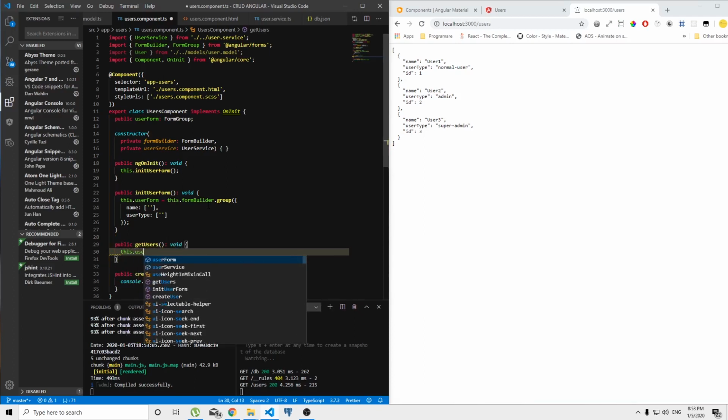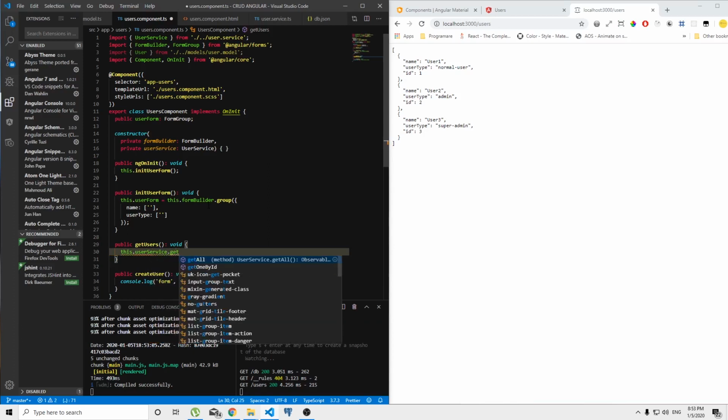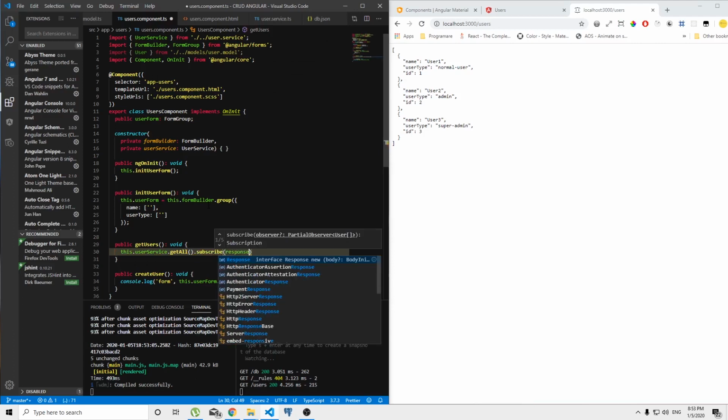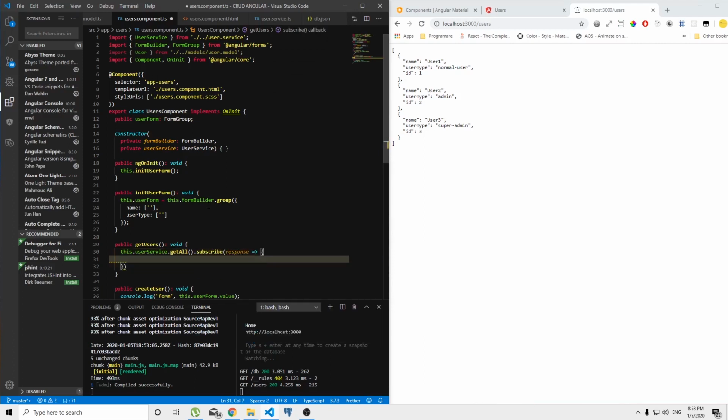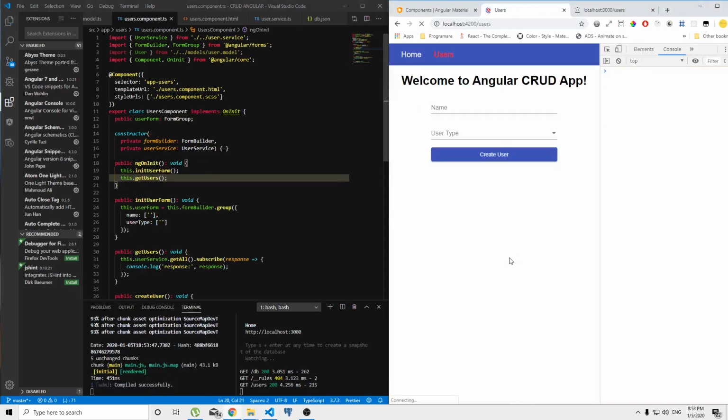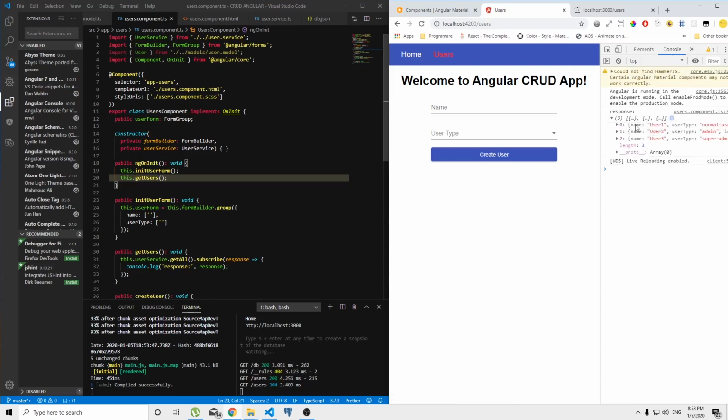This dot user service get all, and we will need to use subscribe, and we will get the response from the server as a parameter, and we need to console log it. And we will use the get users when the component initializes on init. So we have the response from the server.